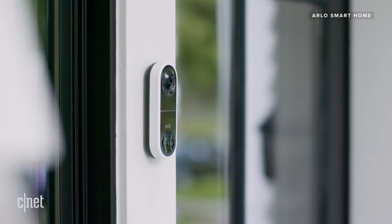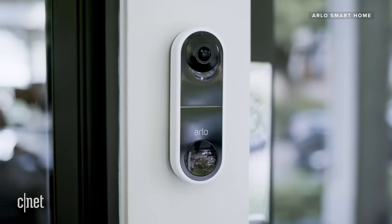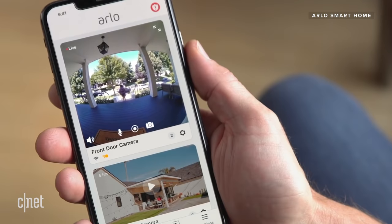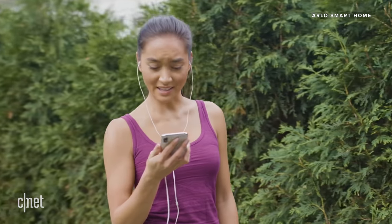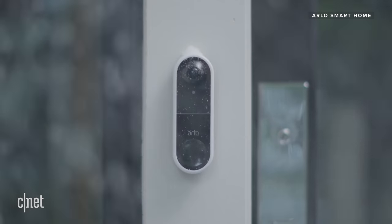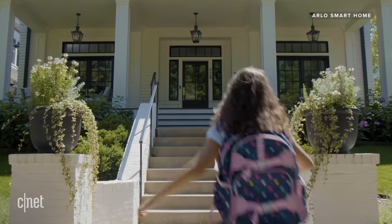At number four is the Arlo Video Doorbell. It's got a wide field of view at 180 degrees and shoots video in a one-by-one aspect ratio. The square video makes it easier to see if a package was left on a doorstep. When the Arlo Video Doorbell is armed, motion detection and video recording is active. When disarmed, you're not getting any notifications. You do not get free cloud storage — that starts at three bucks per month, which gets you an Arlo Smart plan. This gives you 30 days of cloud storage plus motion alerts that will tell you if the motion was a person, a car, a package, or an animal. Arlo Smart also lets you set up a motion detection zone. The Arlo Video Doorbell works with Google Assistant, Amazon's assistant, and Siri.